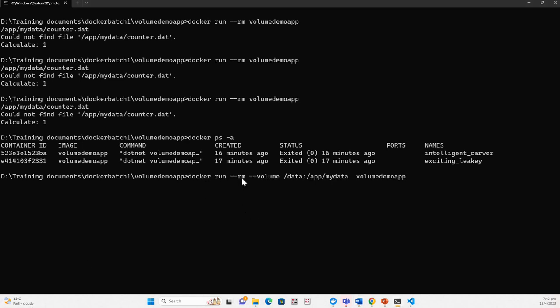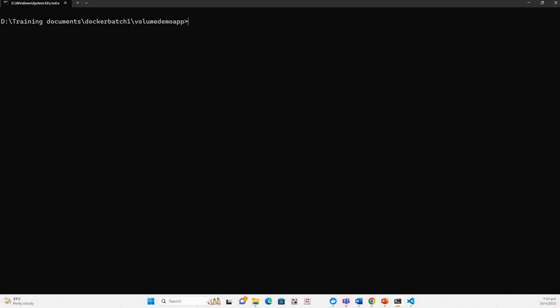So docker run --rm, to remove the container when it is stopped, --volume, the data, /app/mydata, volume demo app. This is the source path, this is the destination path, and run. Count decreased to 5 because we are already running, right?